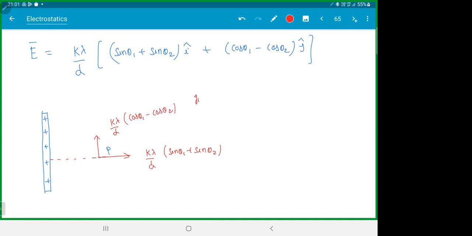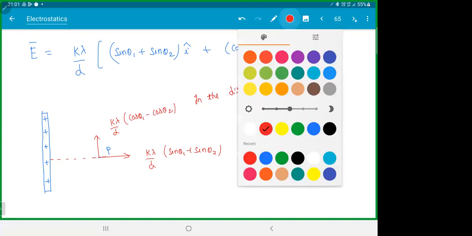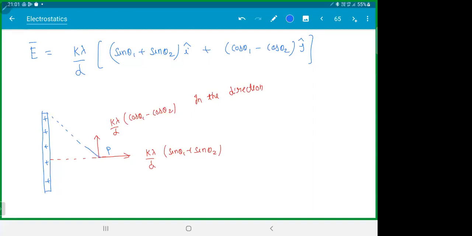This is in the direction of theta 1. This is one place where people get confused. They don't understand which way to take it. It is parallel to the rod, but they don't know whether to take it up or down. So we take this in the direction of theta 1, meaning you can choose any angle as theta 1. The signs will take care of it. This should be in the direction of theta 1, and the other is perpendicular to the rod.